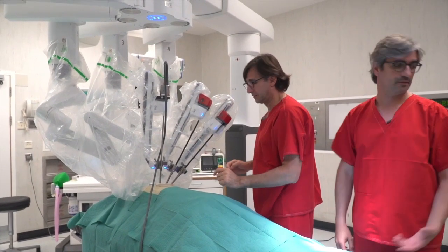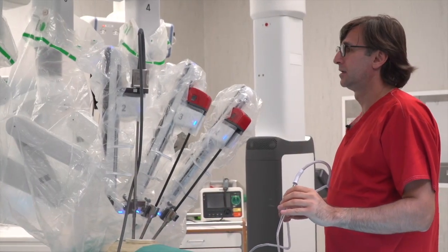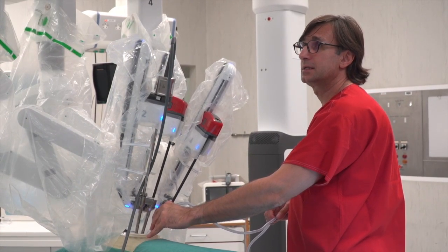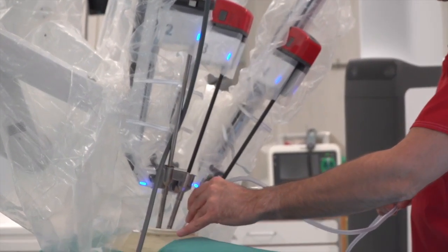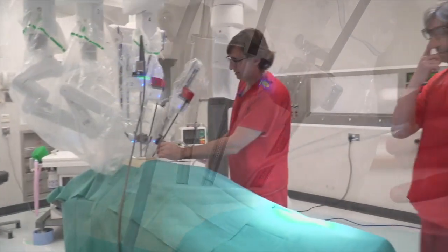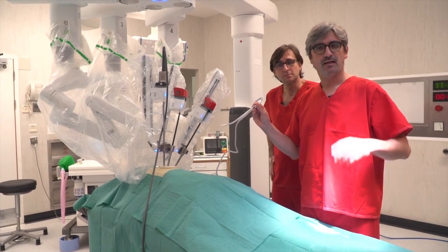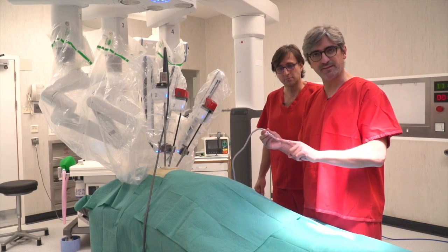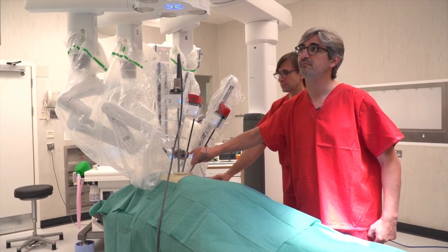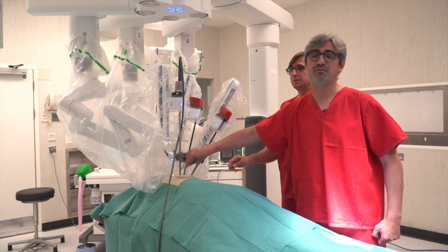Then you are ready to go for the console surgeon. The console is here. I will take the suction. So now I'm ready — you see, ready to go everywhere. The assistant with the suction will follow the surgeon. One important detail: the assistant must use the suction because the instruments used are only two or three. It should be a long curved metallic suction. He has to see the space to help — to expose, retract the lung, suction, remove the blood or liquid or whatever.